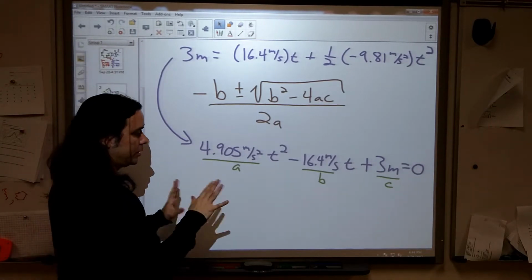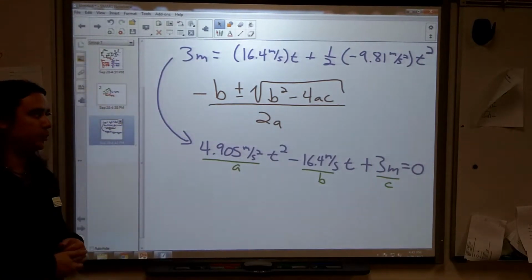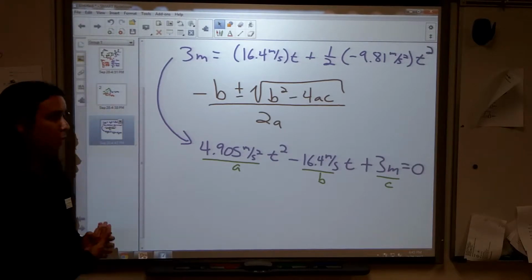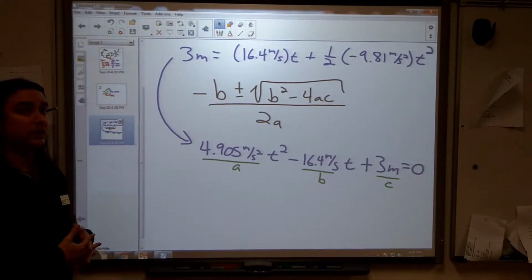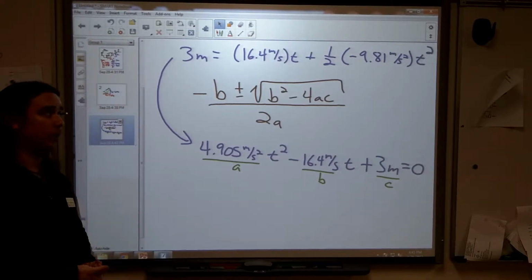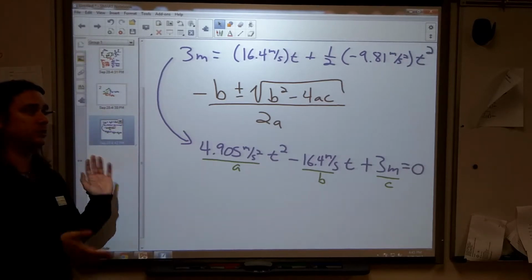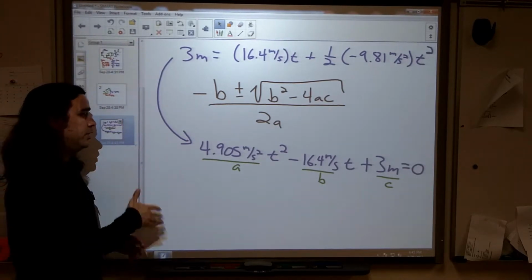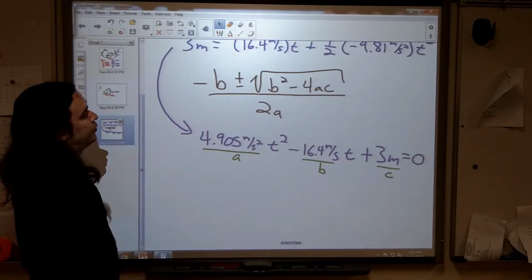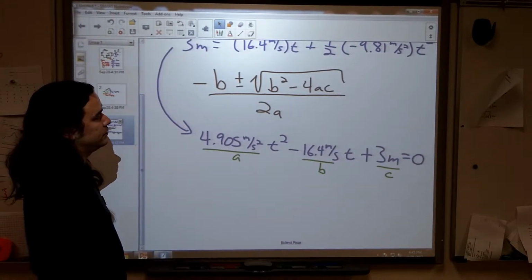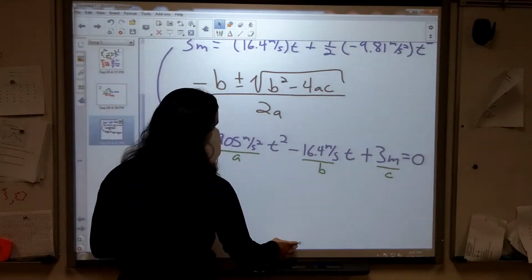Now, when you do that, I'm going to give you a heads up on this. I don't usually do the quadratic equation approach, but you are more than welcome to. There are 2 answers to the quadratic equation, and in most of the problems that you work with, one of those answers will be negative. One of them will be positive, and you all have been trained very well to go with, oh, it's the positive one because the negative one doesn't make sense. This is an instance, this particular problem, where both of the answers you get from the quadratic equation will actually be positive. In fact, let's check it real quick. Might as well while we're here.